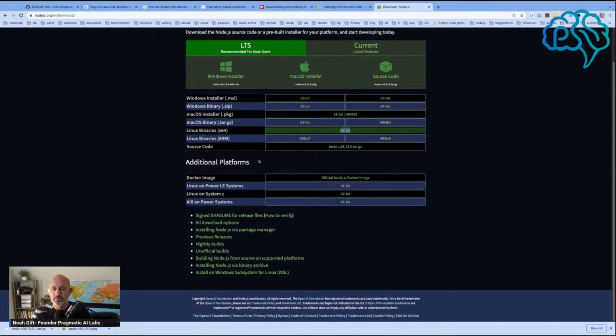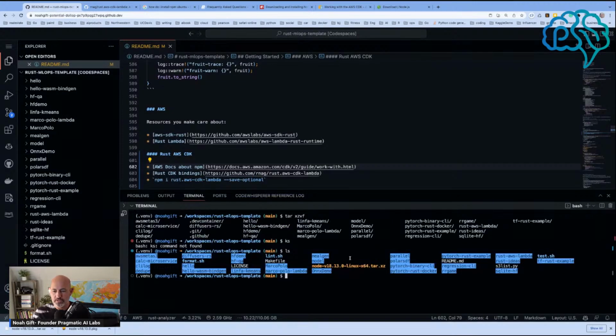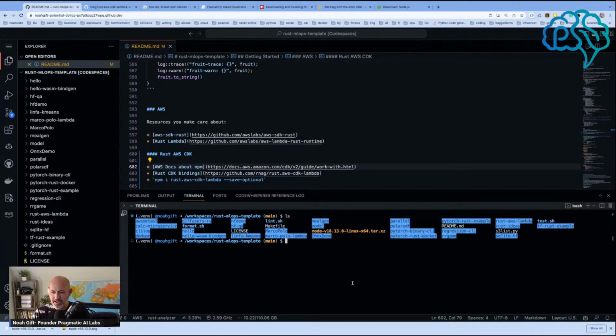How do you... oh, Linux binaries. Boy, this is one of the most annoying packages to install that I've ever installed. It's so obnoxious.